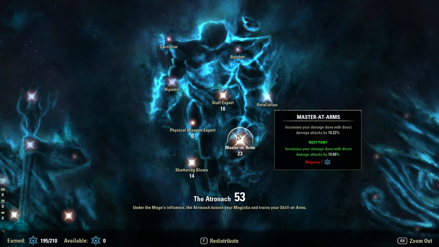And then also on the Master at Arms, we have 23, giving us 10% extra damage with direct damage. So any of our light and heavy attacks, with our abilities, most of the abilities that we use from the character are direct damage, so they always get that 10% extra damage on them.